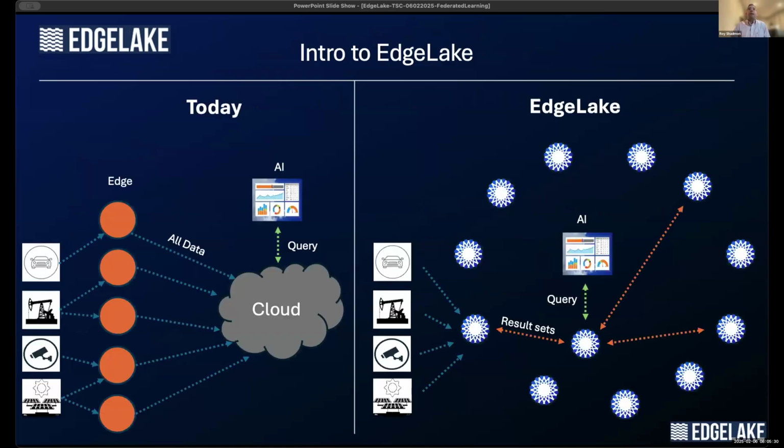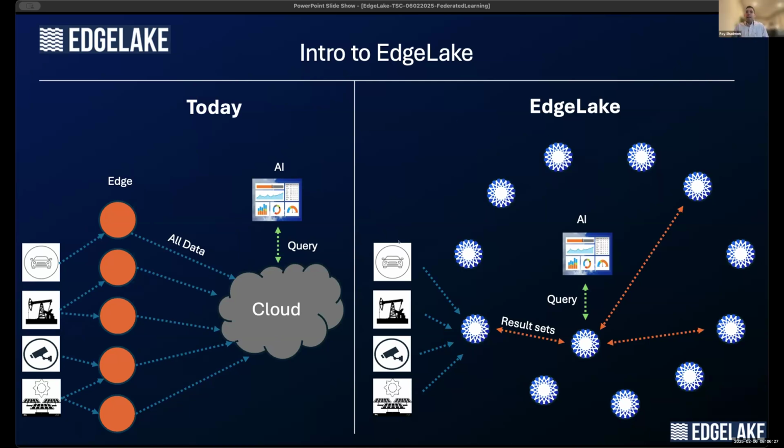So for the people on the call who maybe are not too familiar with EdgeLake, I'll talk about how we're creating a paradigm shift at the edge. So today we have a lot of sensors at the edge. For example, we have cars, oil rigs, security cameras, solar panels, and all these edge devices are creating data, and this data is being sent to edge nodes. We have applications that want to query this edge data, but because there's no way to get all this data in a unified way, everyone has to send this edge data from the edge to the cloud. We have a full data transfer to the cloud. Once this data reaches the cloud, it can be organized in a database, and then AI applications or other applications can make control decisions using this data. And then these decisions have to go back where those edge devices are.